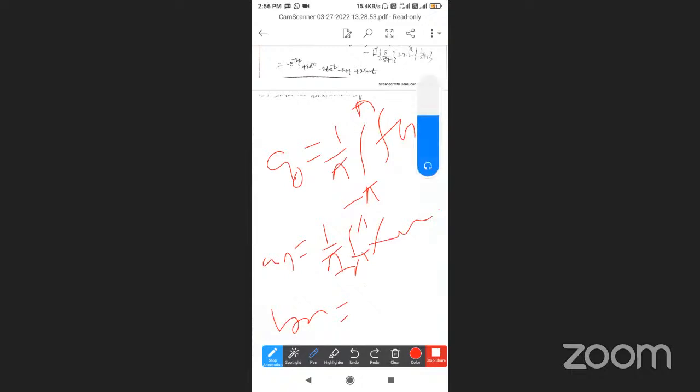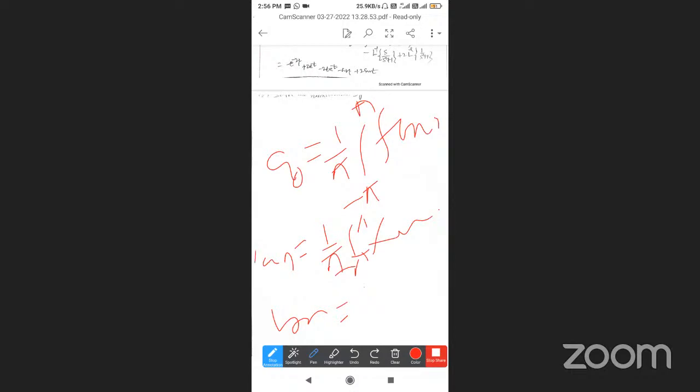Now this is the formula, clearly on page number 70, definition 3. The trigonometric series f of x is equal to a naught by 2 plus the summation from n equal to 1 to infinity of an cos nx plus bn sin nx, where a naught, an, bn are given by Euler formulas, is called the Fourier series of f of x. These a naught, an, bn are called Fourier coefficients or Fourier constants of f of x. So this is the definition.